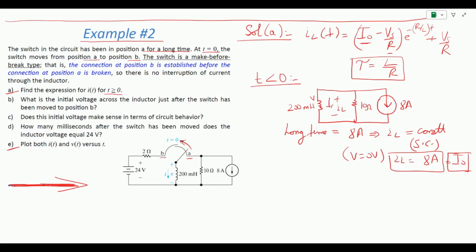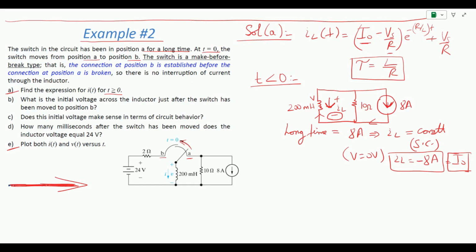But one thing to remember is that the direction of the source current is downward, and the direction of the inductor current is also given to be in the downward direction. This means that this 8 ampere current will enter from the negative side and go in the upward direction, which means as per the passive sign convention, our current should be minus 8 amps. So this is an important point to remember, since the direction of current and the signs define whether the value of the current will be a positive sign or a negative sign. So the initial current I0, which is going through the inductor, is going to be negative 8 amps.